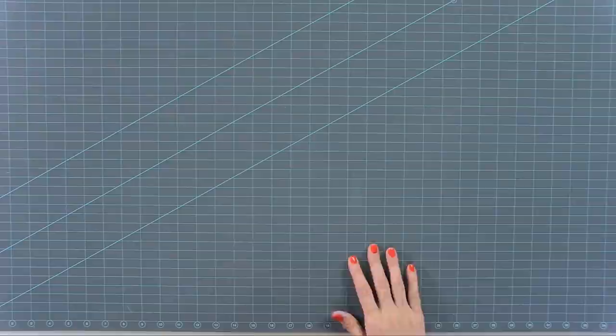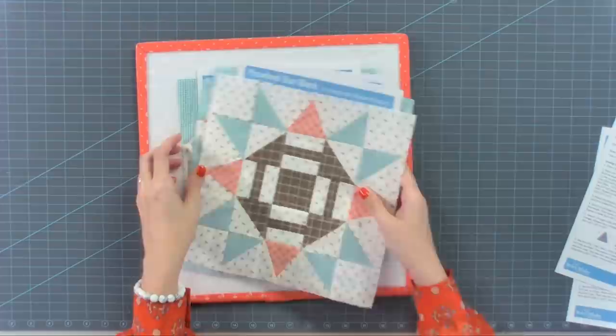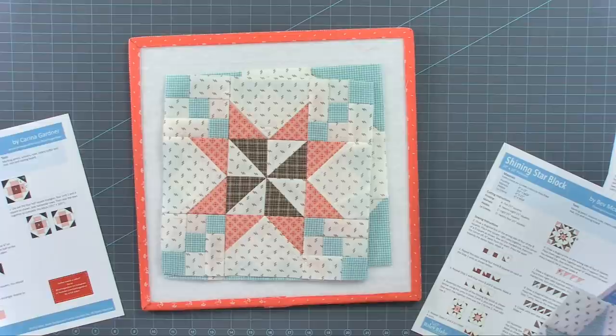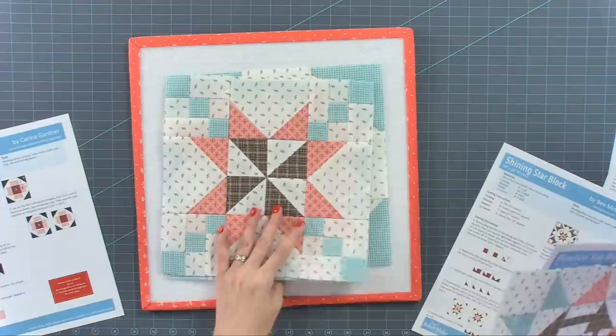The next free sew-along, I'm gonna show you some fun stuff in a second. The first 3 blocks are here. So this is one of the first blocks, second block, third block. And I am using the Prim Collection by Lori Holt, and I am only using 4 fabrics. So I'm using 1, 2, 3, 4.